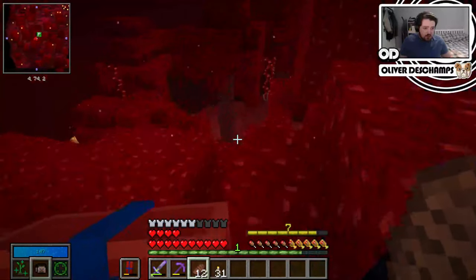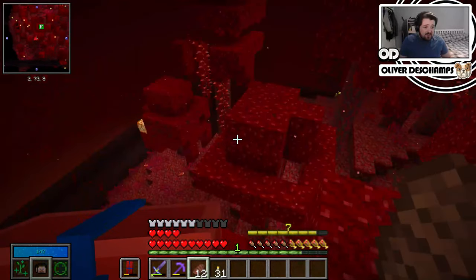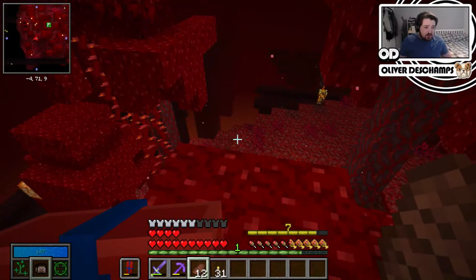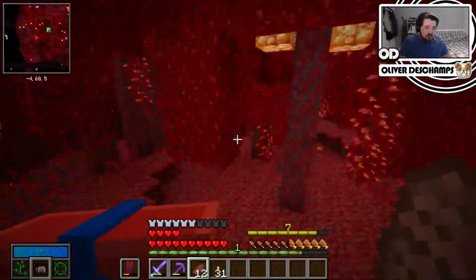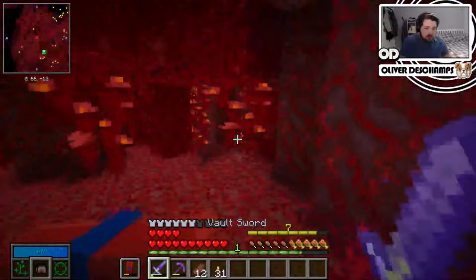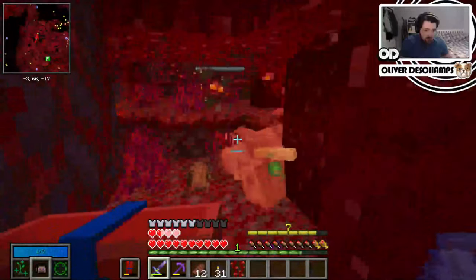Okay, not a thrilling spawn. Although, actually, an insanely good spawn. We've spawned right next to the fortress. We don't even have to go looking for it, it's just here. Okay, that's cool. The pigs are gonna come for me, aren't they? Yeah, they are. It's fine.